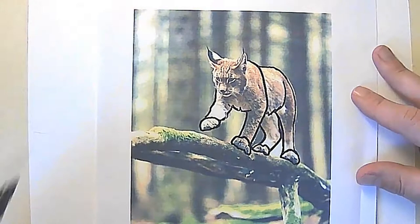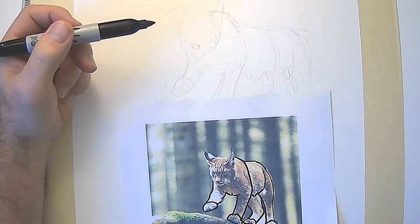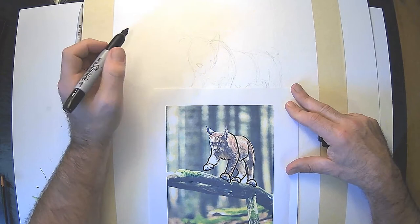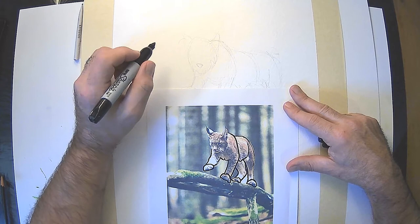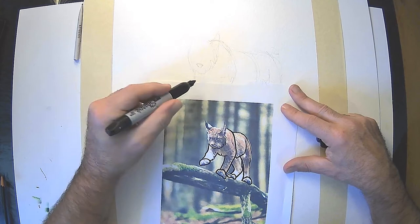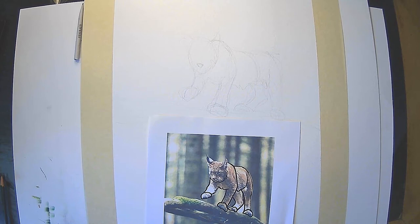The head is just this kind of oval shape — I look at it and just create an oval. Is it completely accurate right now? No, and that's okay. You work lightly and you can adjust if you don't like the way that it looks. The goal is to sketch it out the best that you can before you apply color. You do not need to use watercolor for this — if you have it, that is the goal, but if you don't, you can use whatever medium you want. So now I'm looking at the outline of the cat, and once I have a loose outline I'm going to look more at the details to get it prepped for adding paint. Please follow along.